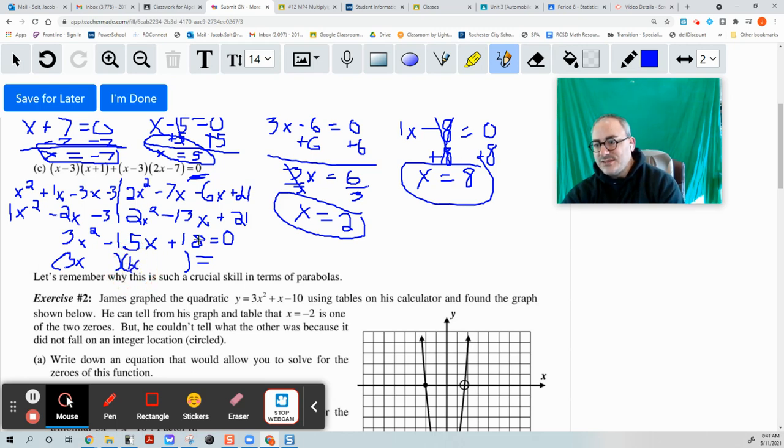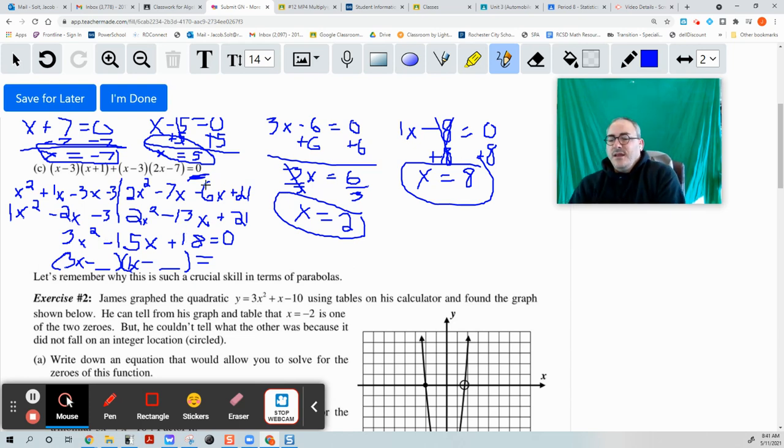And now I'm thinking of factors of 18. Factors of 18. And when one of them gets multiplied by 3, that 3 is just waiting to multiply with something over here. Factors of 18, where one of them gets multiplied by 3, I get negative 15x as a result. I'm noticing a positive here and a negative there. The only way that's possible is if I have a negative here and a negative here. That positive means either both my signs have to be positive or both of them have to be negative. The negative over here tells me they've got to both be negative.